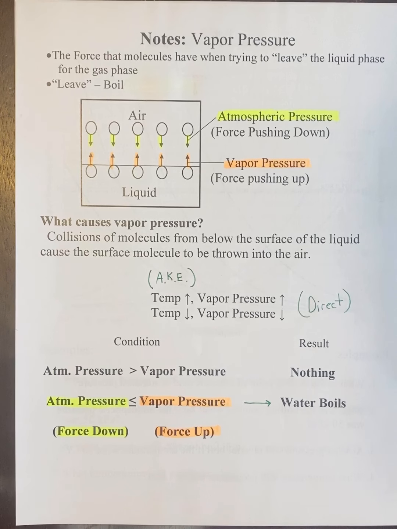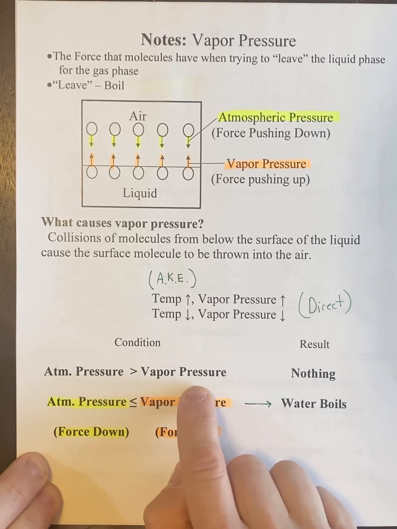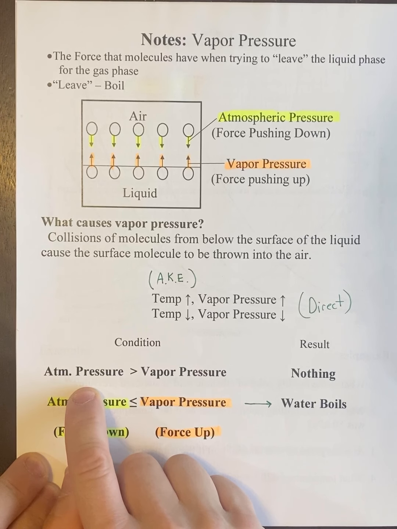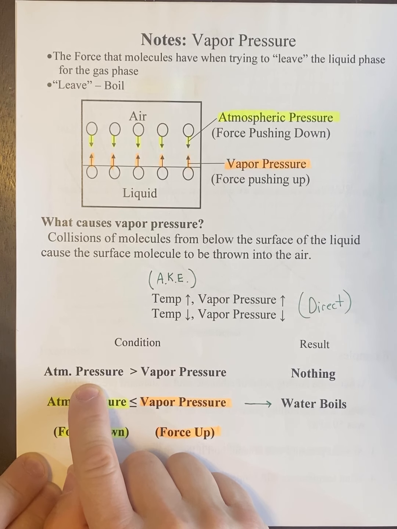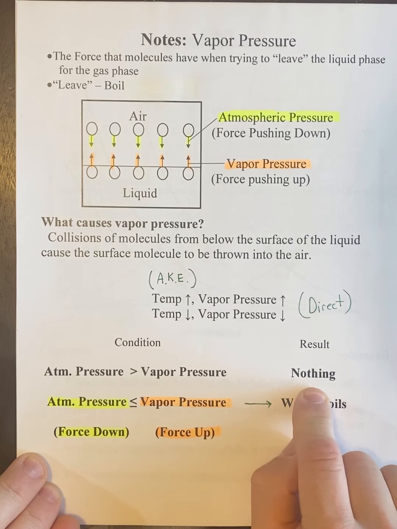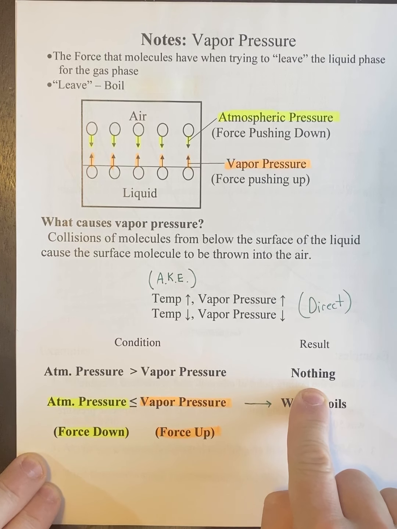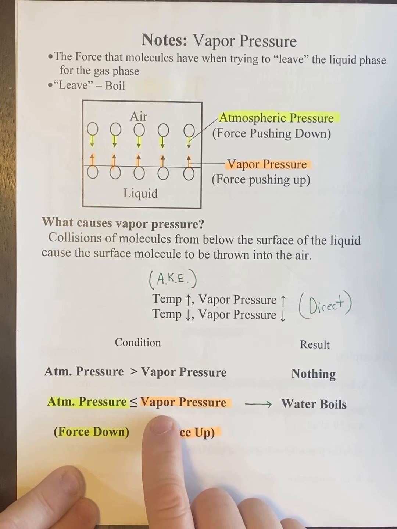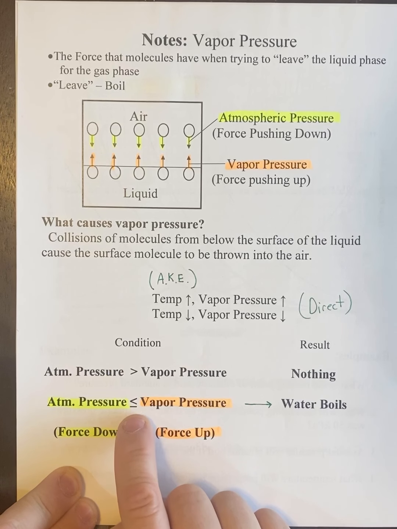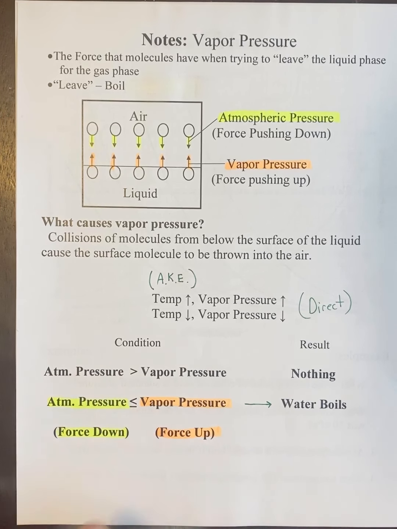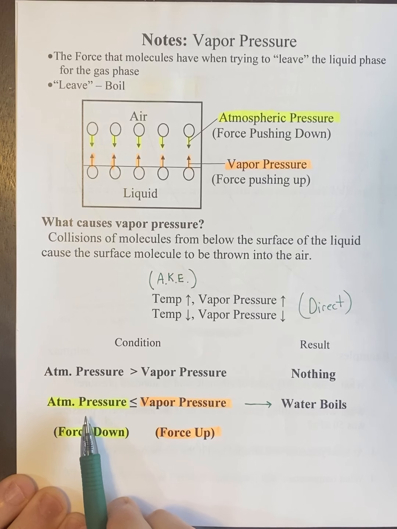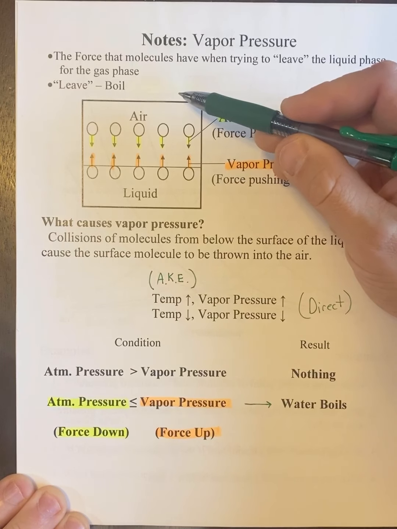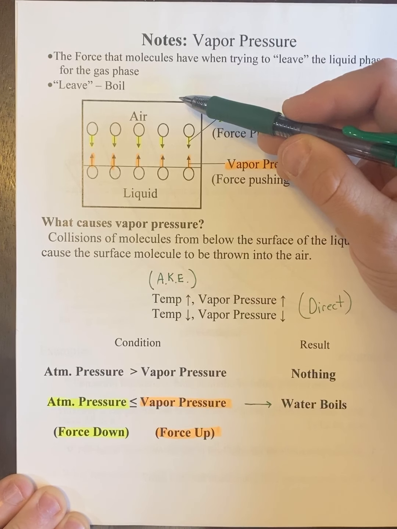So just to review, if the atmospheric pressure is stronger than the vapor pressure, then the atmosphere will just push the liquid molecules that try to leave back down and nothing happens. That's every liquid you've ever looked at ever, except the ones that are boiling. Now, the way we make liquids boil is by increasing the temperature until the vapor pressure becomes greater than or equal to, don't forget the equal to, that's important, the atmospheric pressure. And once that happens, the water molecules can push past the gas and get into the air and stay there.